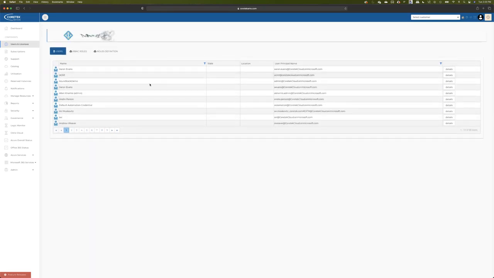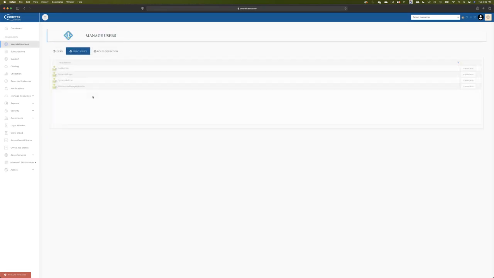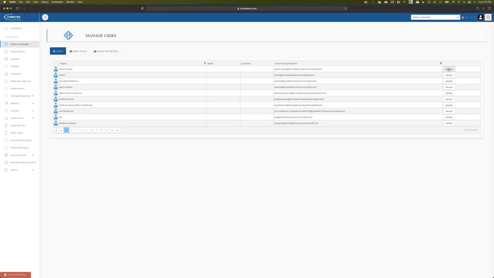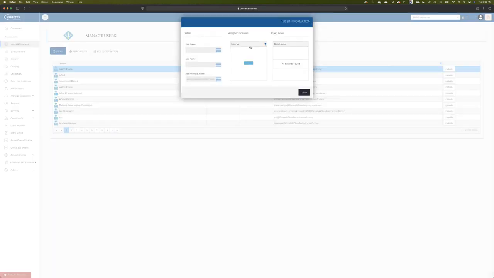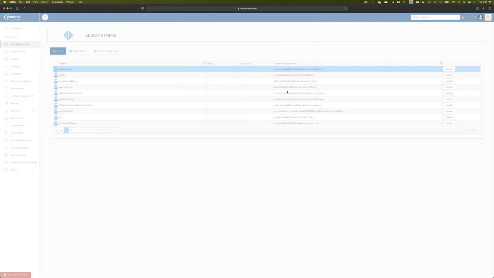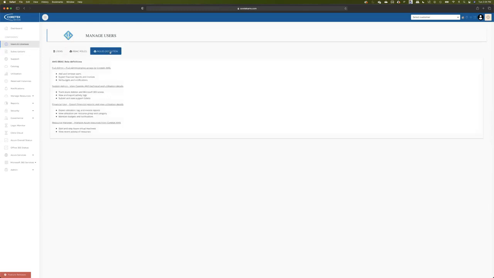Going into users and licenses, so this is where we can actually get an idea of users and role-based access, so we can see what access members have to the environment. We can see the users. You can click into a user and see what licenses, again, this isn't a production environment, but what licenses that user may have associated to their account, or what groups that user would be a part of. As well as role definitions of what the different roles provide access to.